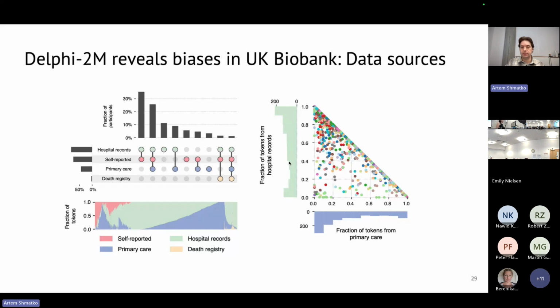And it seems that the model is able to learn it. So just as with ICD disease chapters, it doesn't have any idea of the existence of these sources, but it seems it's able to infer it. So if it sees tokens that are most likely GP reported, and we have tokens that are primarily only GP recorded, like the disease types.